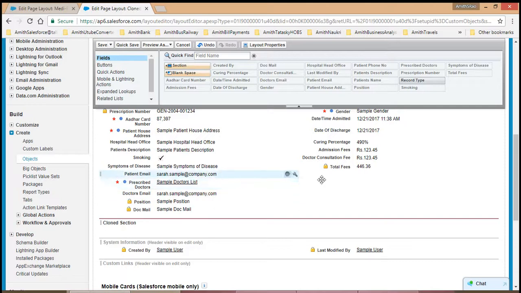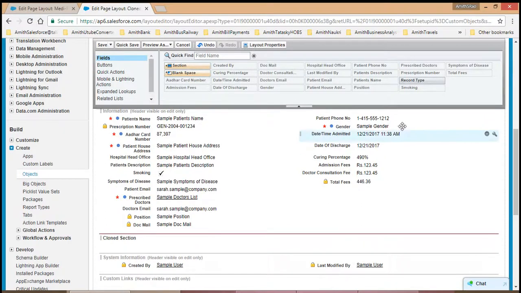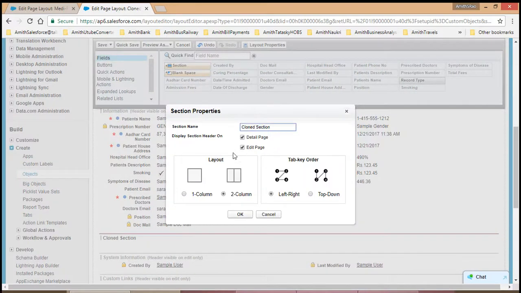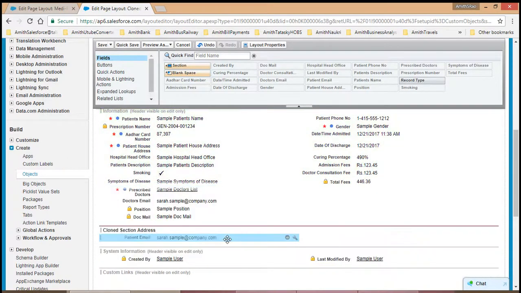Now let me consider some of the fields which need to be specified. Say, for example, I want to edit the clone section name, I'll call it clone section address. What I'll do is move a patient's email here.